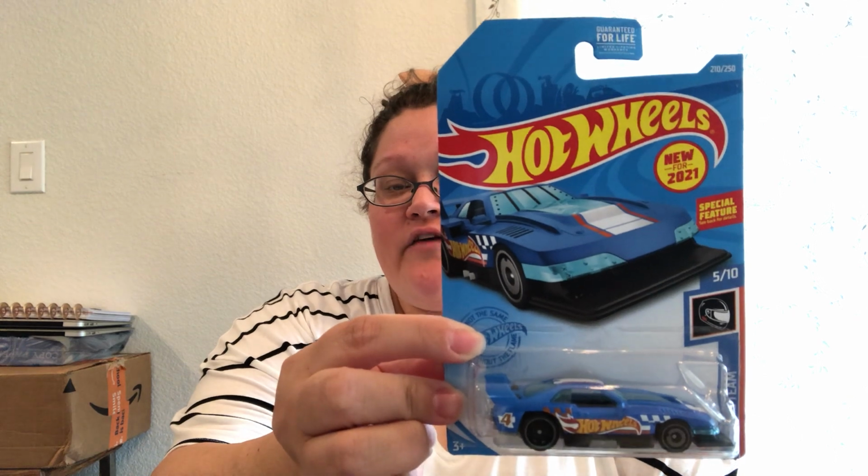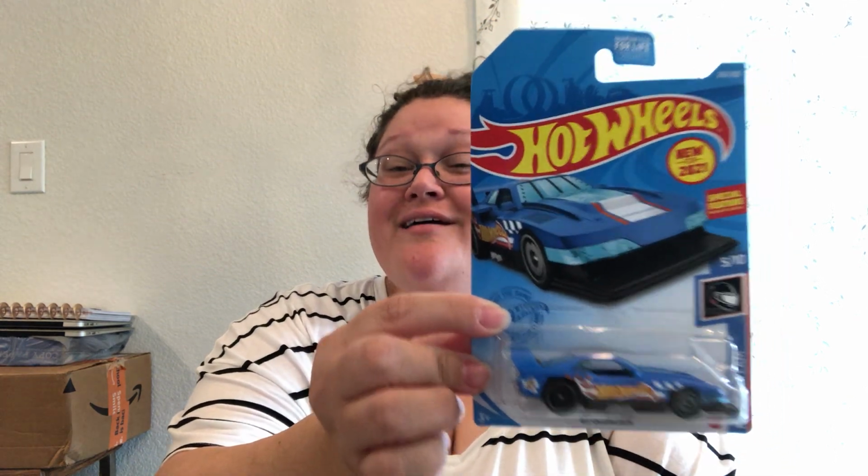Another thing I love to get at Dollar Tree are Hot Wheels. And I think I've talked about my philosophy of Hot Wheels on here before, but I like to put 2 in every box. It's getting harder to put 2 in the girl boxes because I do want them to be girly, and they're hard to find. You have to get them at just the right time, and even still, you kind of have to get the feel of, is this a girly car or not? But I really like these. You can get them for, I think, like 5 or 6 cents cheaper at Walmart, but I really like Hot Wheels, and it's the same Hot Wheel that you can buy at Target or Walmart or even Kroger. Same Hot Wheels, Dollar Tree. I usually look for them when I'm there, and I buy the ones I like.